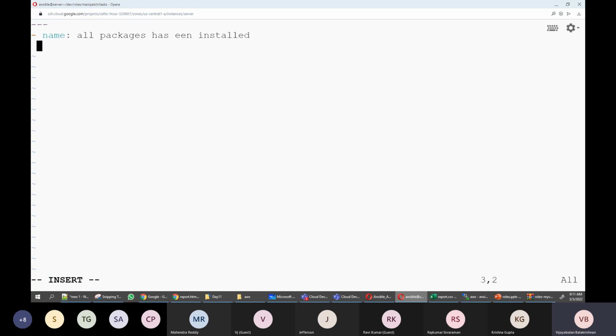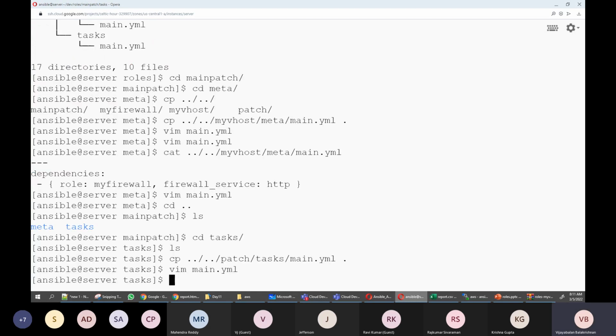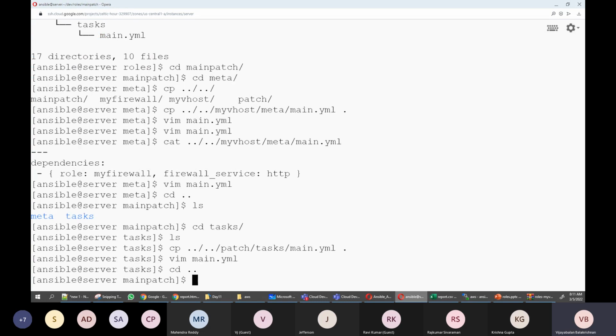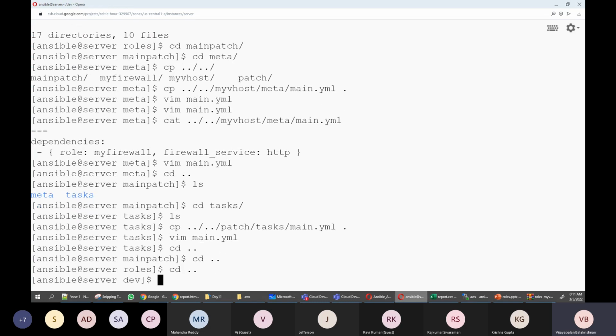Okay, and then what is the module to print the message? Now I want to print some message. What is the module? You have seen it. Yes, that's it. And what is the sub option? Message. I am confident in Ansible now. So I just want to print the message. That's it, right? Because everything is already there, you are calling the meta and you are doing it. Now, how do you execute this? How do you achieve this?